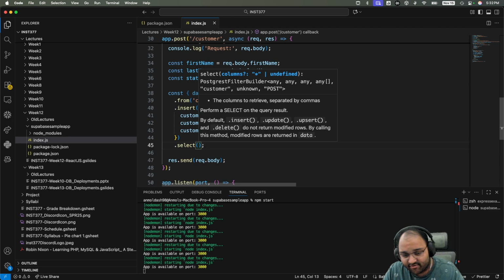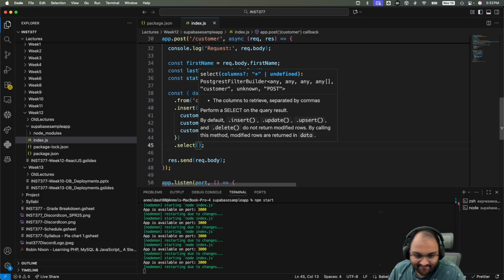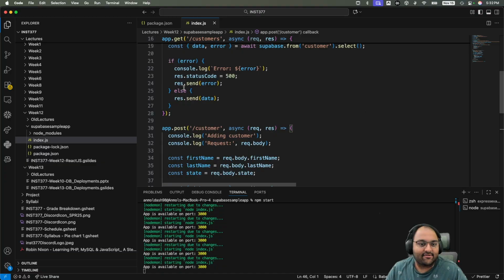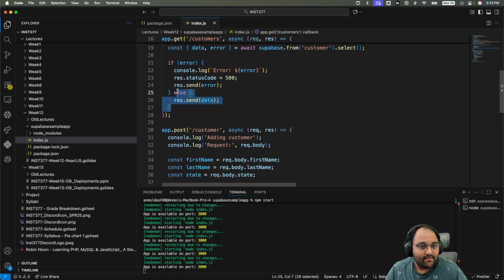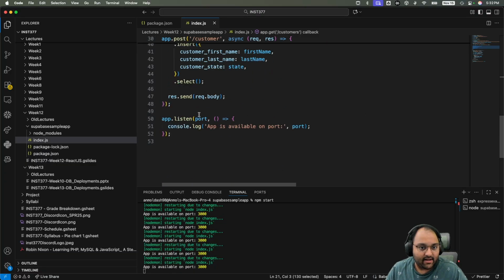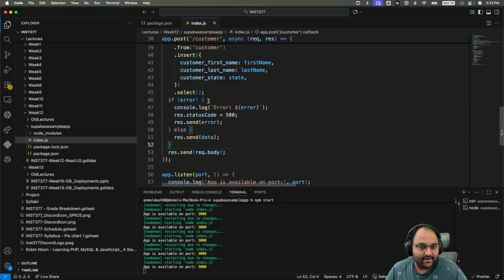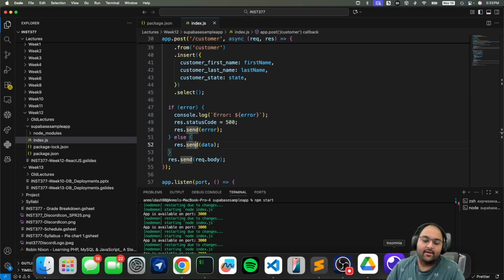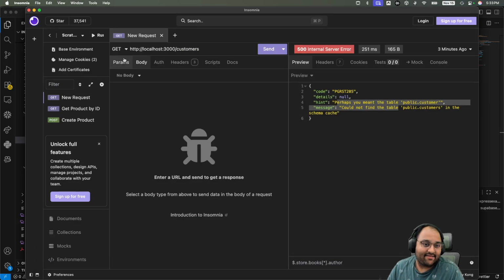So this is pretty cool, right? Now theoretically, if this all works, this is going to send some data. So, of course, let's add some error handling. Let's copy this exact logic here. So if error, tell me there, otherwise send the data. Cool. So now let's go back here and let's create the post.